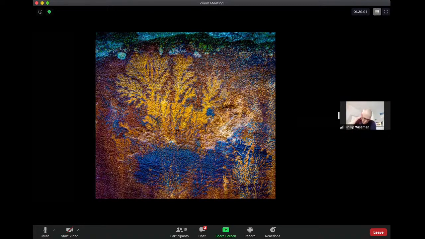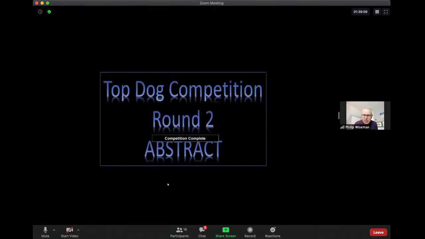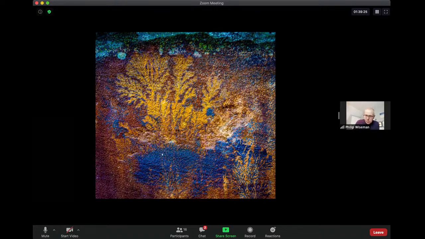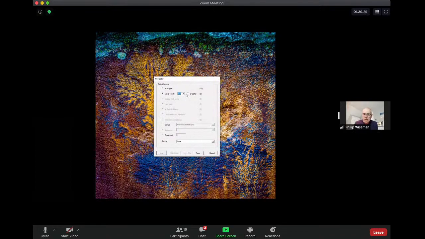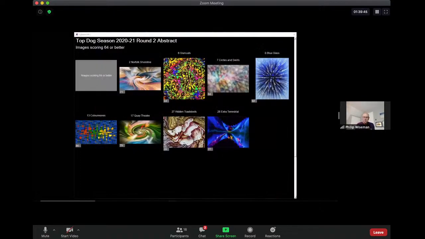I'll just run through the ones that were winners again, and I'll just re-score if I can. There we go. I'm going to give that its new score, 64. Right, good, okay. I'll put those into the light box. Right, there we go. So those are the images going forward for tonight. Anybody want to make any comments about these images? And then I'll show the rest of the images and we'll see if anybody wants to make any comments about other images.